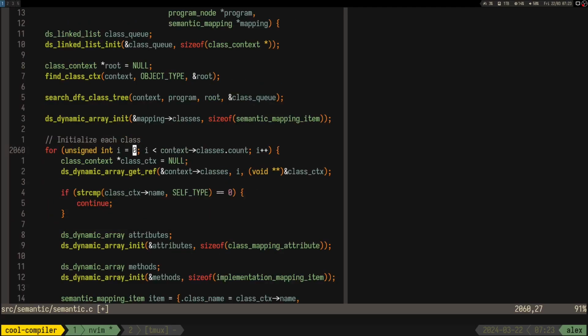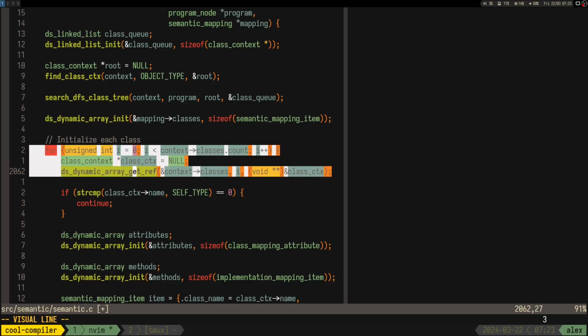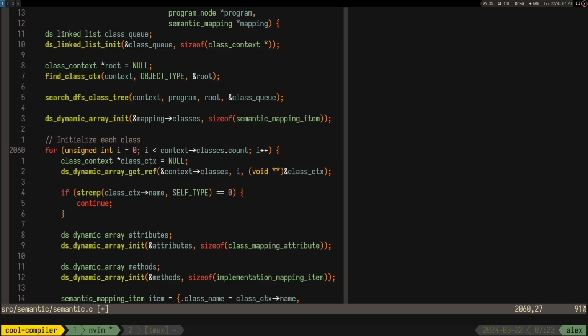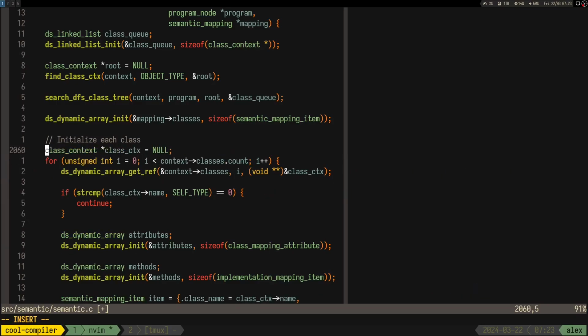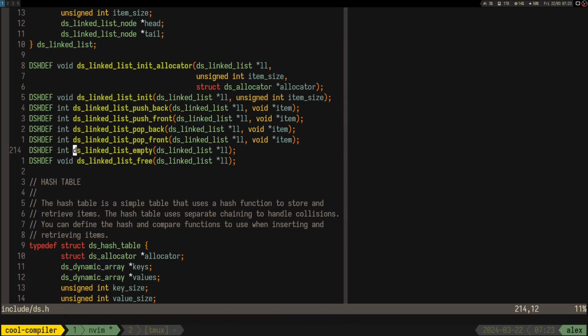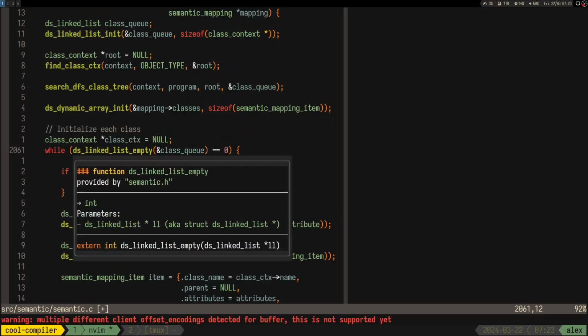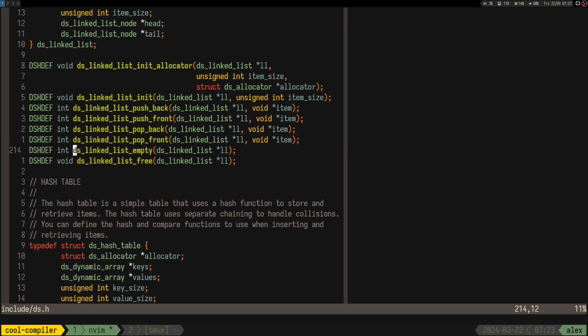here do a while loop, but we still need the int. We don't need the int. Yeah, I guess we don't need the int. Okay, so let's remove all this stuff. Let's put this guy out, and let's do a while. I mean, we can use either linked list empty, which returns 1 if the list is empty, 0 otherwise.